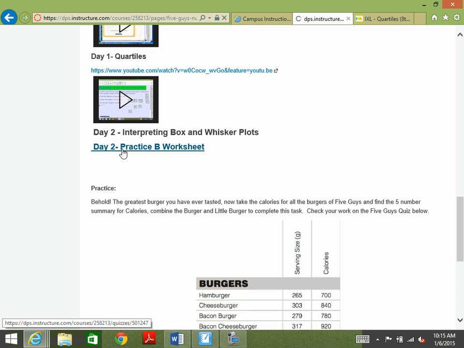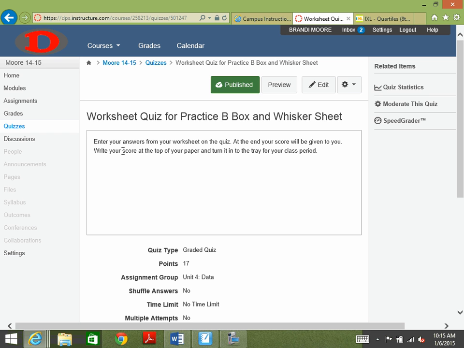Okay. As you work through the sheet today, you're going to answer it on the paper, and you're also going to put the answer in the computer. When you are finished answering all the questions, at the very end, Canvas will tell you what your score is. There are 17 total questions, so it will tell you you made a 15 out of 17. You know how it does after you take a quiz. You're going to write that score at the very top of your worksheet when you're done. And you'll put your worksheet in the third period tray when you finish.